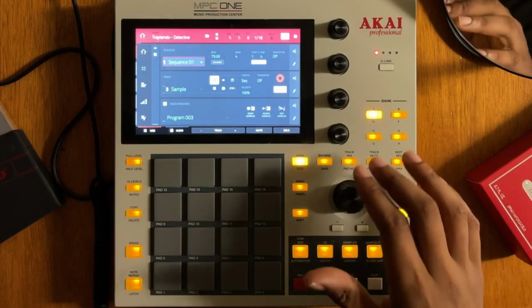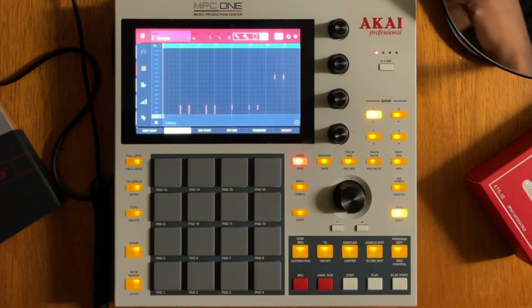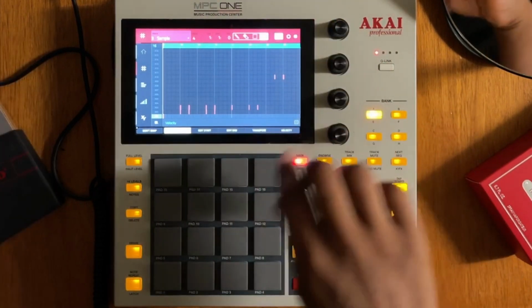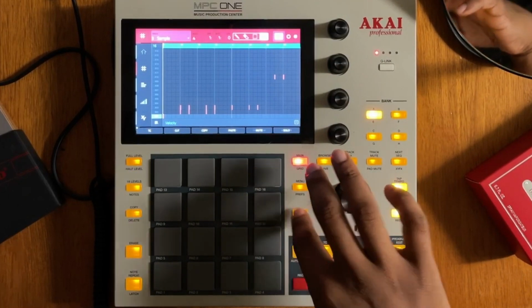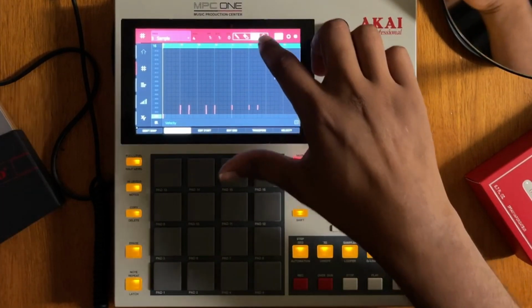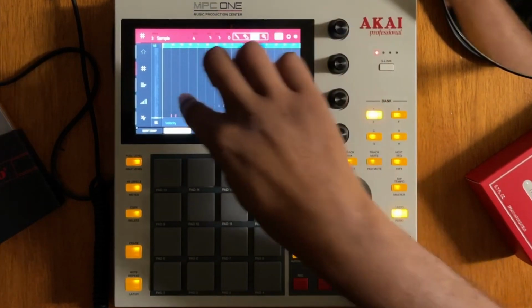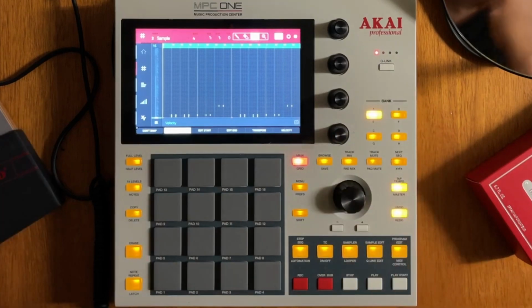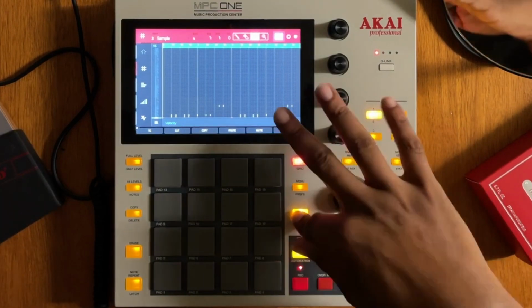And you can just go into shift and main, and then you can just clear out the notes. So I'm just gonna go ahead and hit shift. I'm gonna pitch this whole entire thing down, and then just grab the selection tool, and there we are. We're just gonna leave it from right here and delete everything.